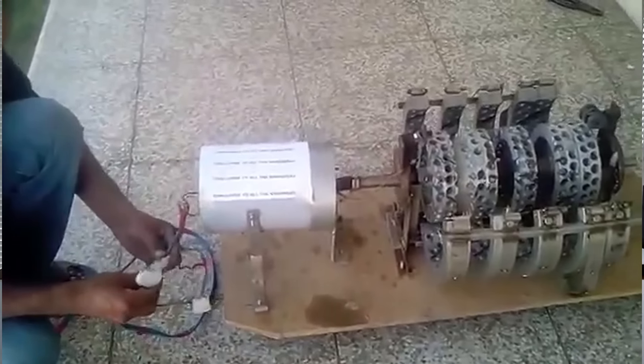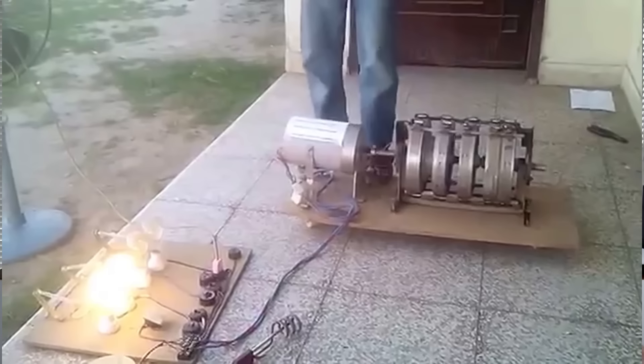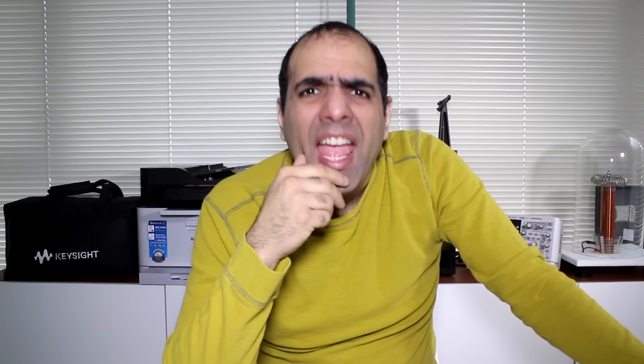Here is his contact if you want to get cancer. Don't trust the first guy? Here's the second one with one and a half million views — designed a similar machine by drilling a bunch of holes in some metal scraps, and can power many things using his free energy device.